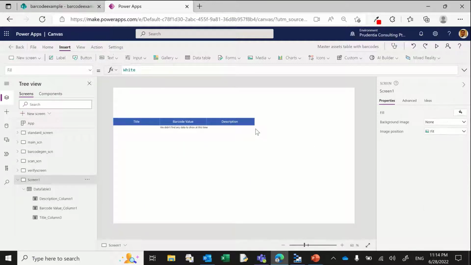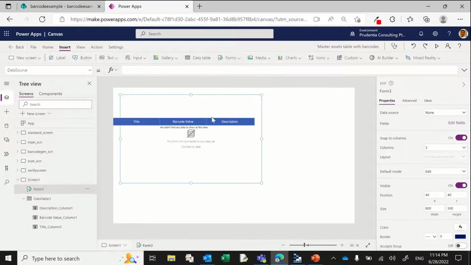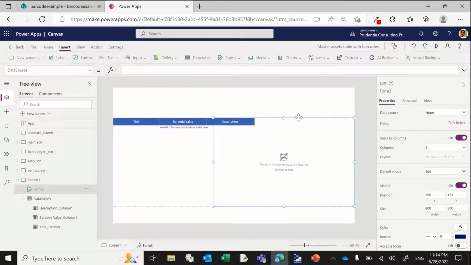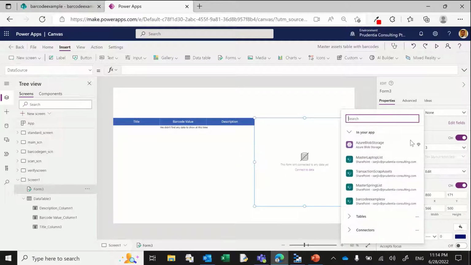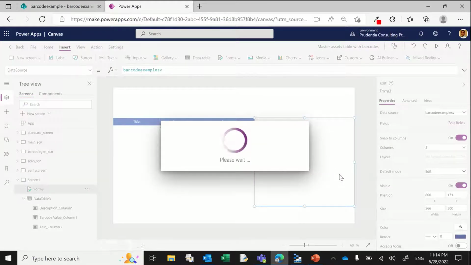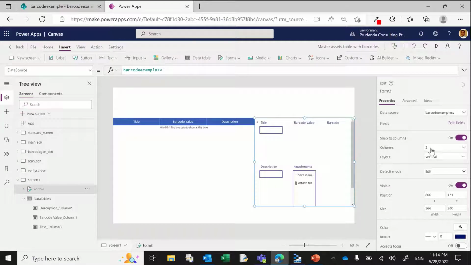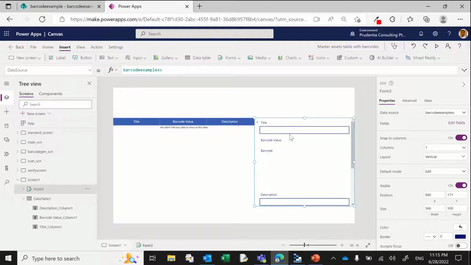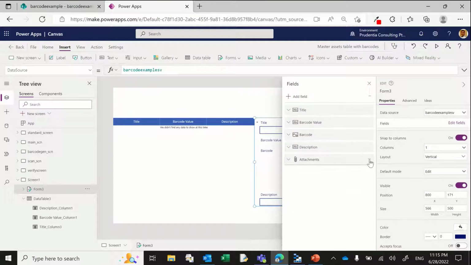And then on the right-hand side, what I'm going to do is I'm going to insert a form, an editable form, and then move it to the right here, and then say, give me the same exact data source, the barcode example. Okay, so this goes away, and I'm gonna say, give it all in one column, and I'm gonna remove this attachment here.